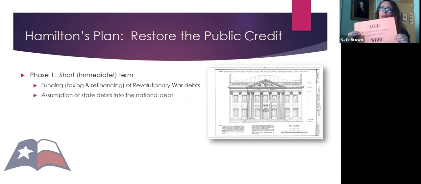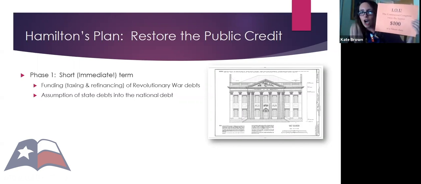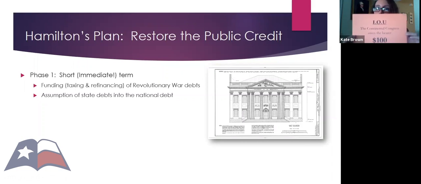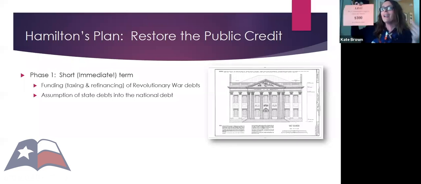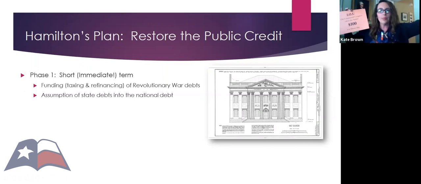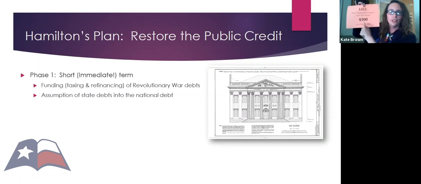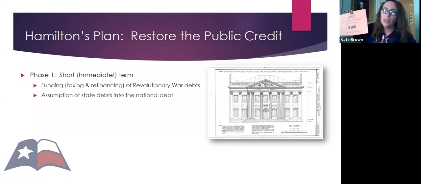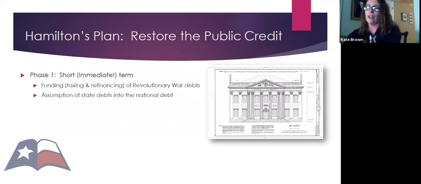Now, if you can see me, and I think you can, I want to hold up this teaching tool I use in my classroom to illustrate what I'm talking about when I say a debt, because there's a variety of different securities floating out there, but they basically boil down to something that looks like this. It's an IOU that is owed by the Continental Congress, and it says, at some future date, we will pay you $100, and we will also tack on some interest. So what Hamilton is trying to do here is signal to the marketplace that if you have one of these, you're going to get your $100 back. That's what he means by paying this back at par value. You'll get a slightly reduced interest rate, but nobody's going to care because they're so happy that they're going to get their $100 back plus interest. So this is actually a really good thing.